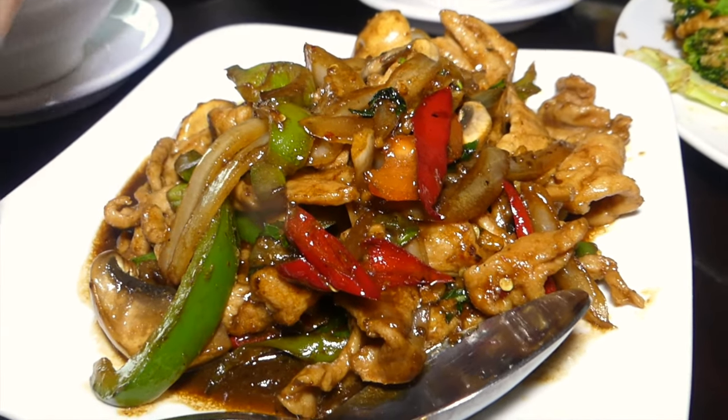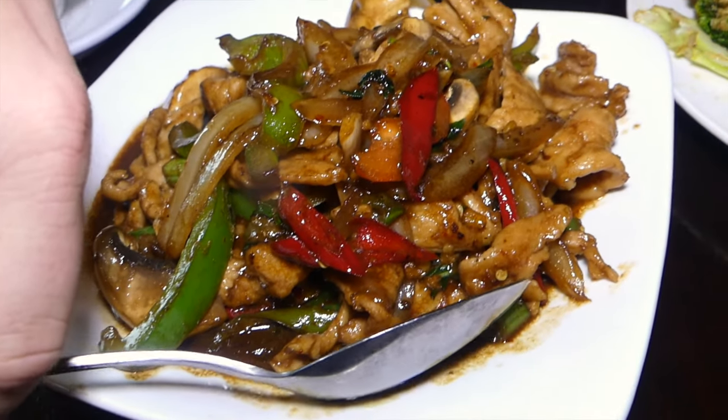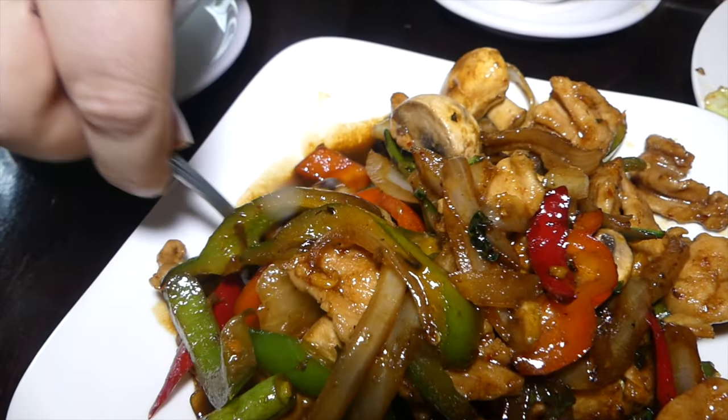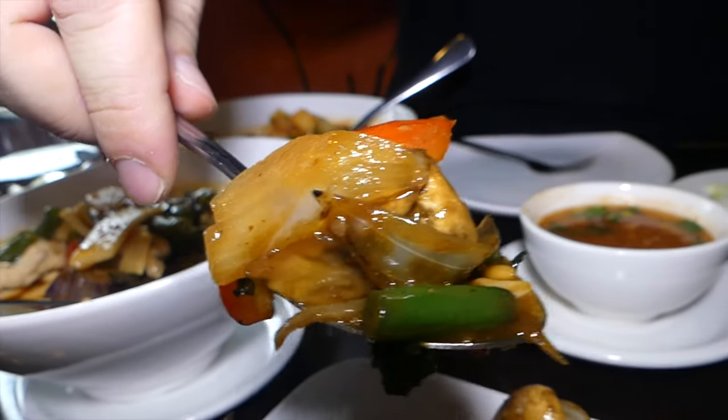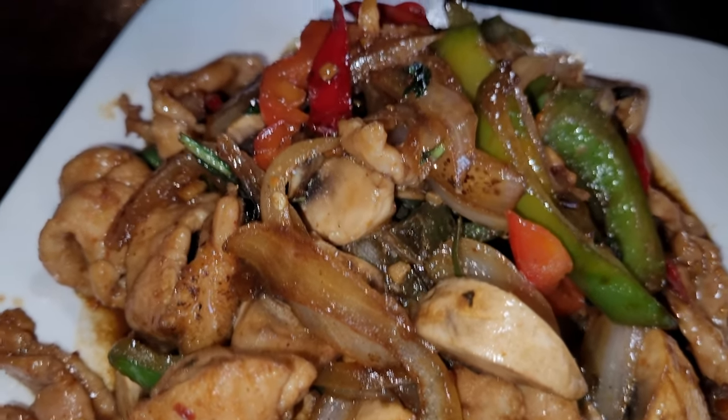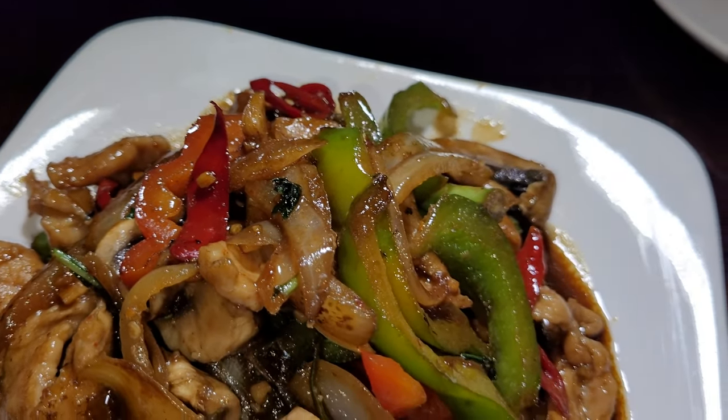All our dishes came at the same time — quite a spread. This is the pork with basil, a super popular dish. We asked for Thai spice, and I think I can see some chilies in there. Let's get some of this pork — oh yeah, that's good! The pork is nice and tender, the sauce is really good with some caramelization and chilies, some mushrooms, great textures. There's definitely a spice and a kick, especially with those Thai chilies. The sweetness of the sauce, the caramelization, and just that super fragrance from the basil — really good, with a nice tingling at the back of the throat.